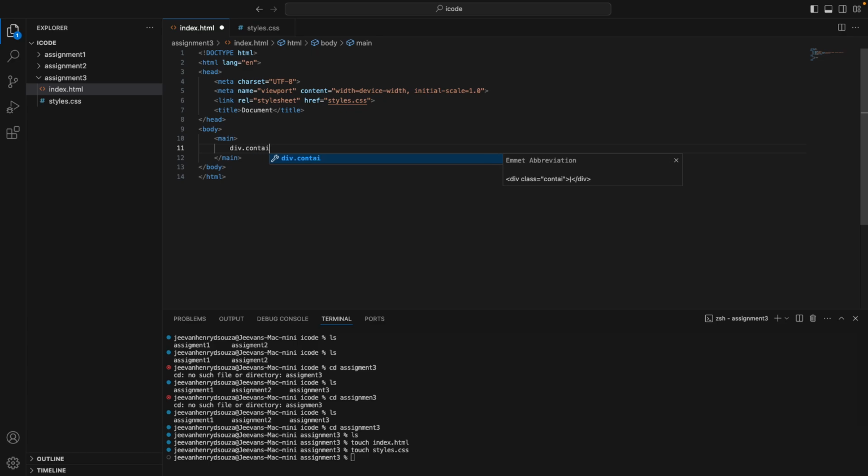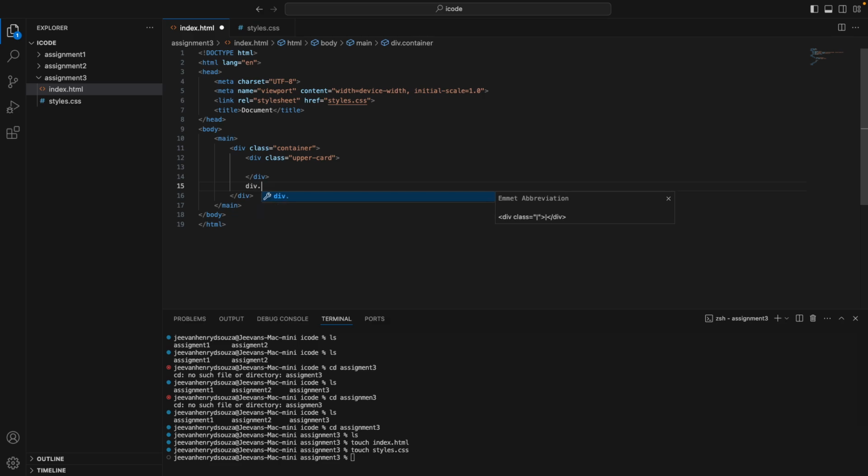So even our container has two parts, right? Upper and lower. So this is one, my upper part, and inside the container I am going to have another called lower card.